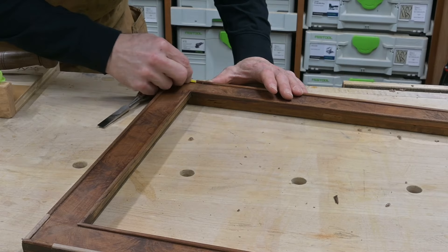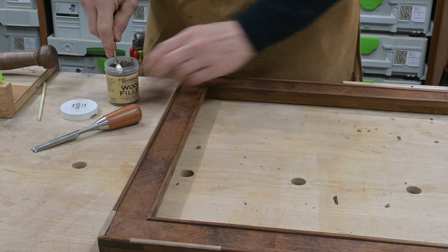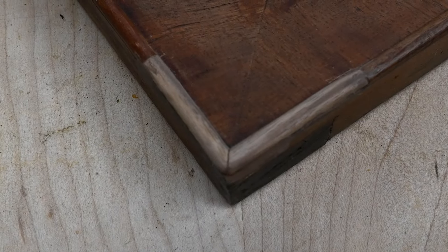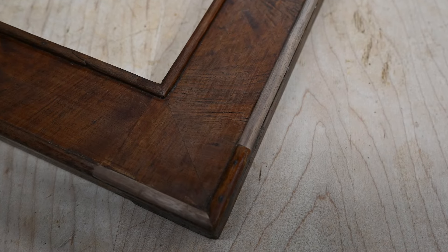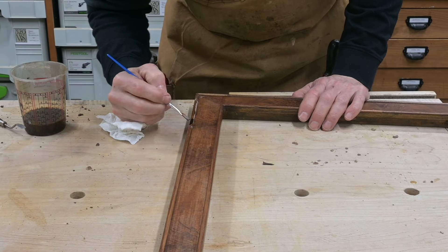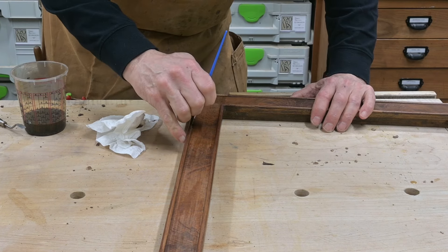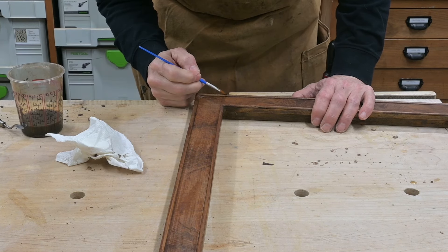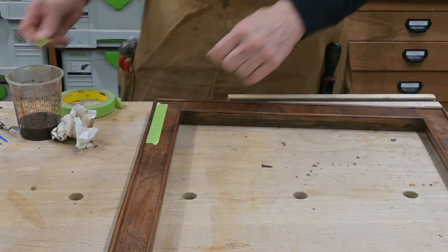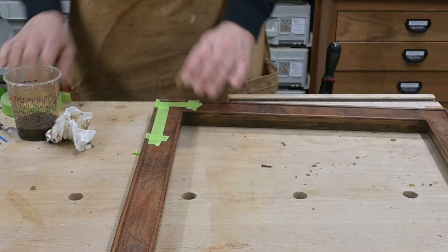A little bit of trimming needs to be done there. I'm using a little sanding stick that I got off Amazon — they come in different grits and they're very easy to get into small areas. A little bit of putty and I was able to finish it off pretty well. I did kind of round the corner to make it look a little more like the other corners. Then I'm matching it with a little bit of stain. I'm applying some stain there, and now I'm going to tape those off and use a little bit of toner spray to kind of change the color a little bit — it needed a little more red to it.